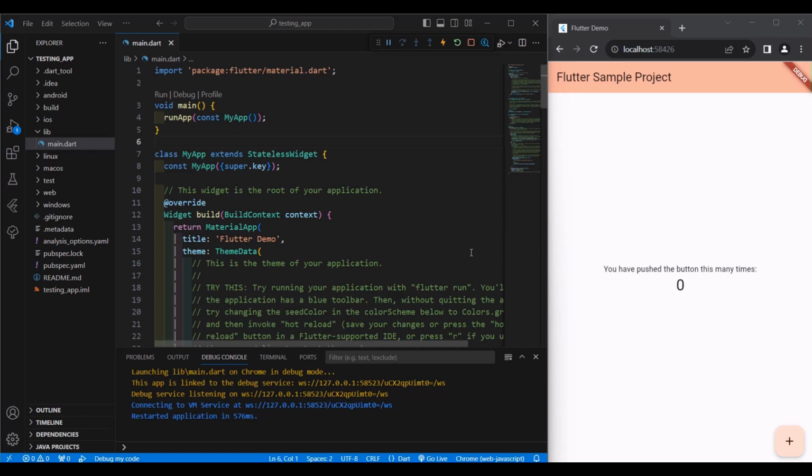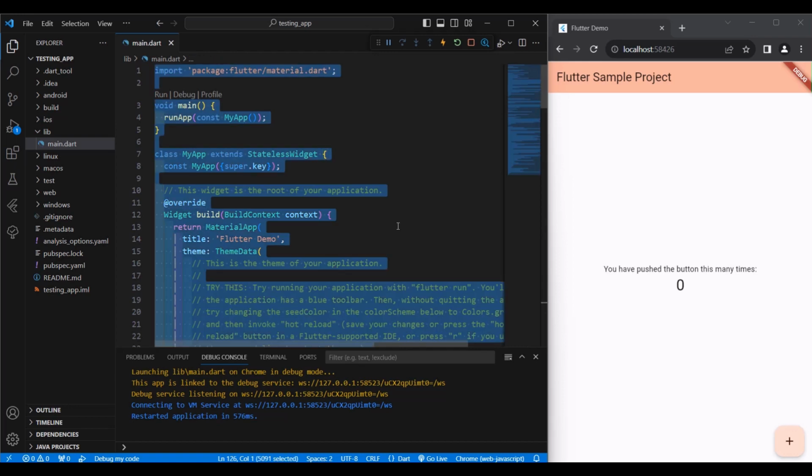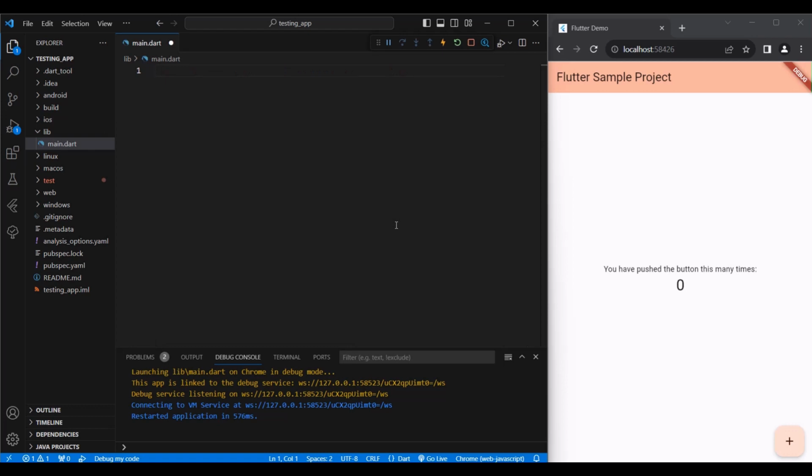So this time we're going to make an application from scratch. What we're going to do is delete everything. We're going to remove all this code and start from the very beginning. Now, this code was generated when we made an offline project, but we're not going to use it, so we're going to make a new one. We press Control A on our keyboard and then press backspace. Now we're going to type from the very beginning.